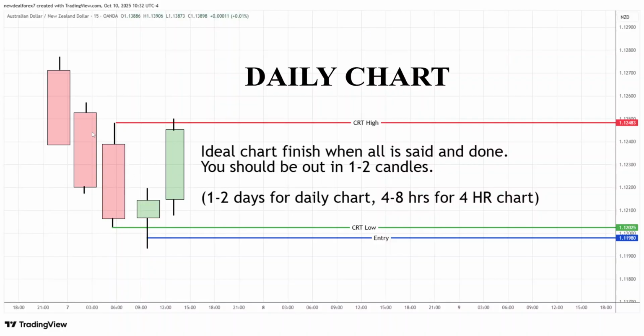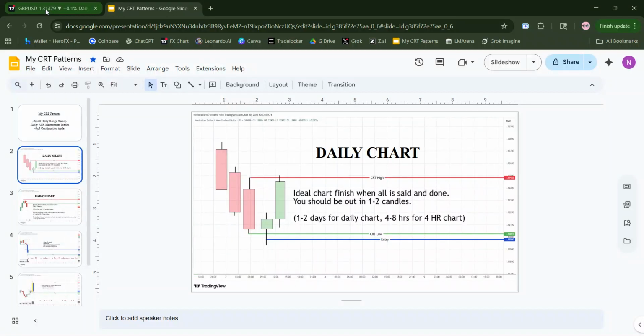Okay, so you have 1, 2, 3 strong closes to the low. And then you get what I like to call the money candle on the daily chart that goes below this range's low, then closes back inside of it. My goal is to just simply enter on this trading day right here and hope that the range completes. Now, I didn't do that, but I still got a decent return for the day. So now we go to a real chart and see what GU did for today.